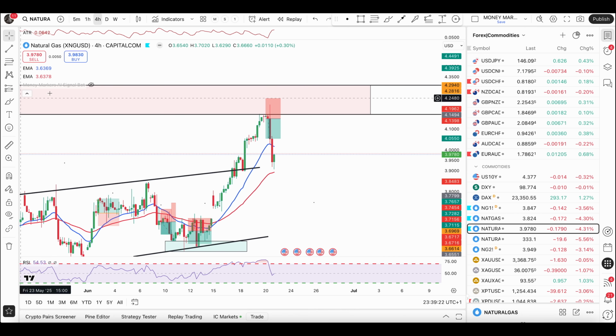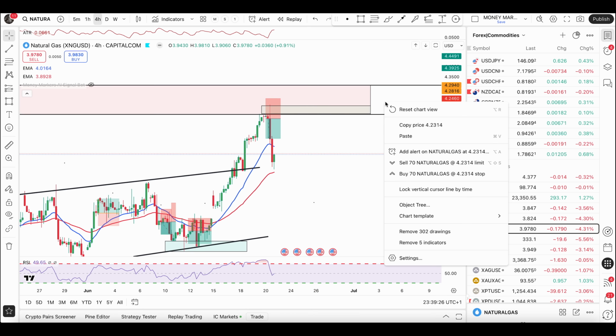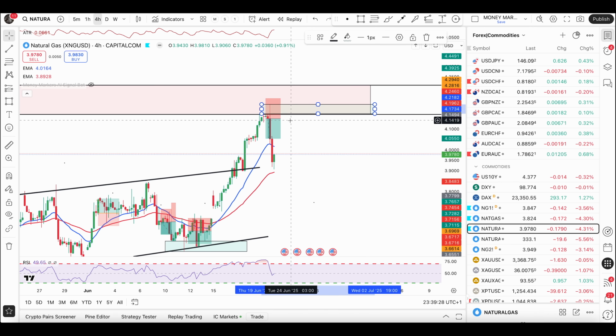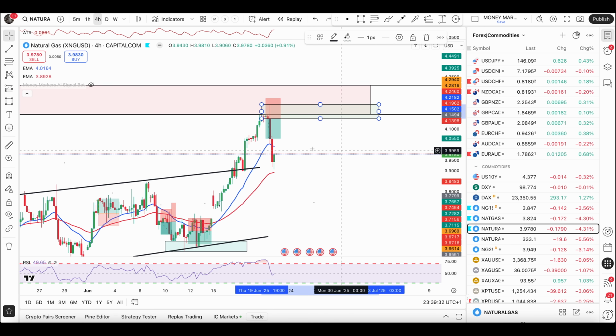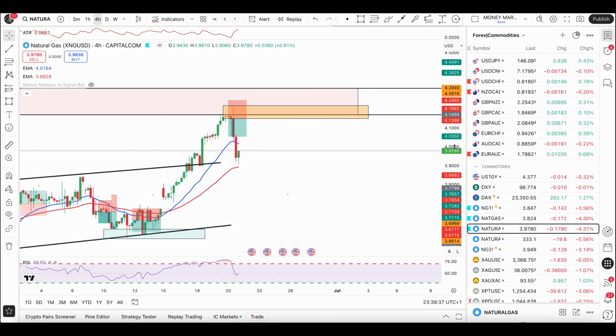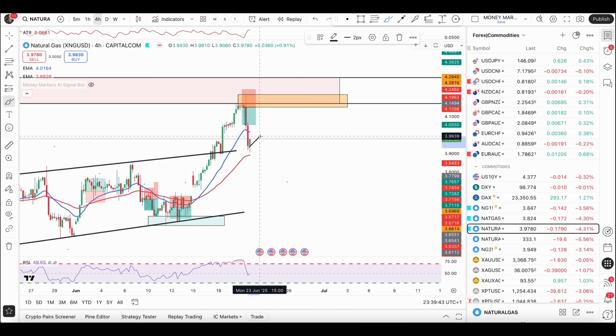Now on Capital.com, I'll simply be looking for another retest of this level, which is my double top pattern. I will mark my zone from the wick till the body of this candle right here, which has the highest wick, and I will make this solid so that I have better visuals. If the price pulls back up and we have one more rejection with red candles, bearish engulfers, 382 candles, that will be a stronger signal.